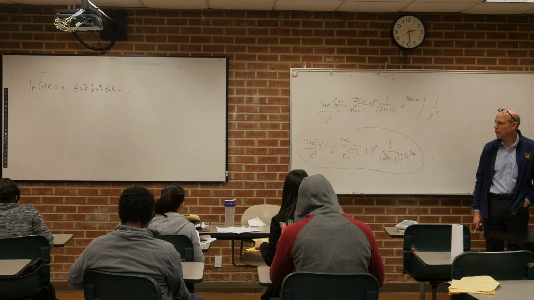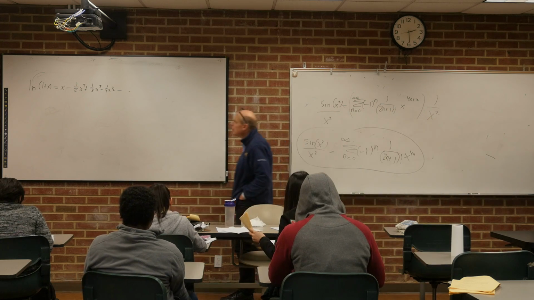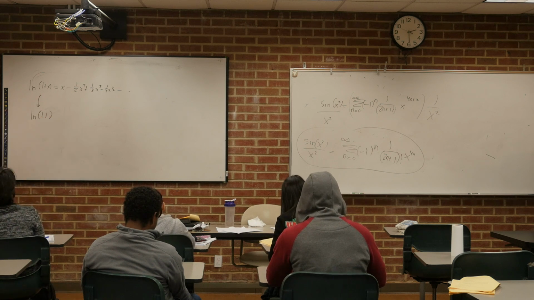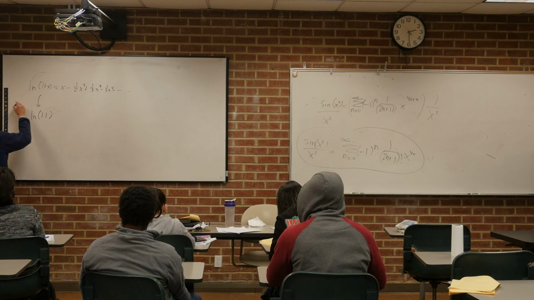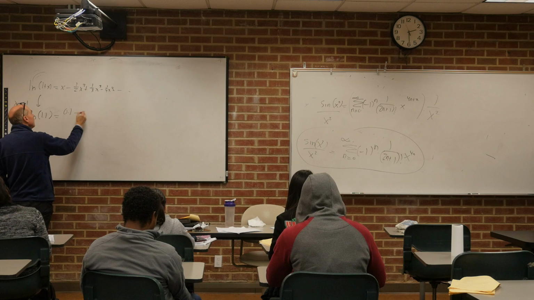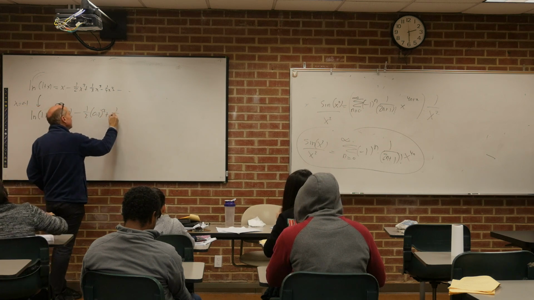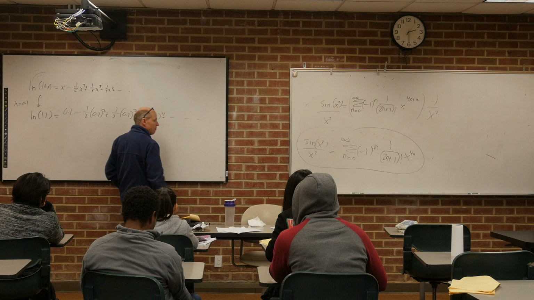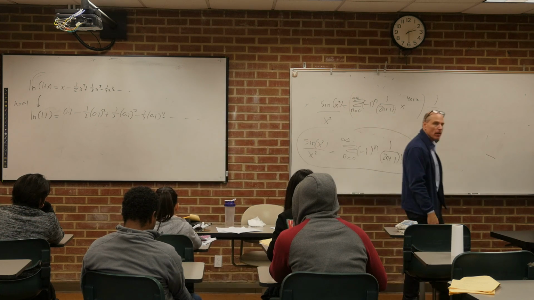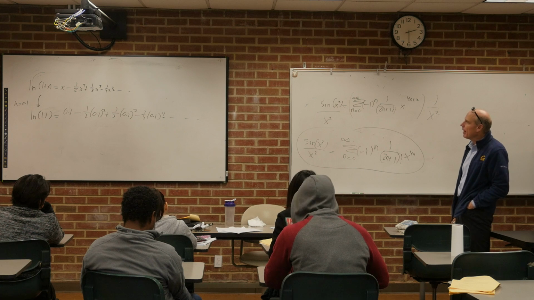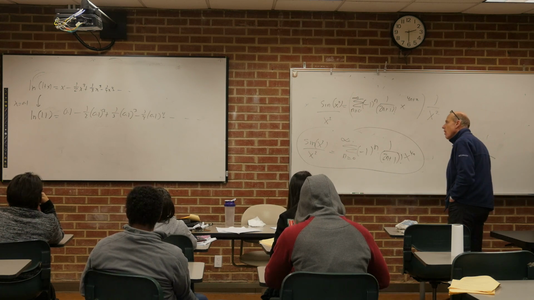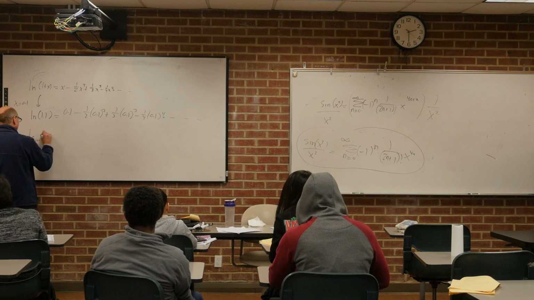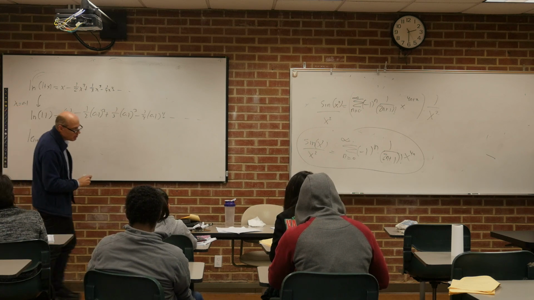So log of 1 plus x, we know is this. So what x value is going to give us log of 1.1? If we added up those infinitely many terms, we would get log of 1.1. But that's going to take way too long. Luckily, we just want the error smaller than 0.00.